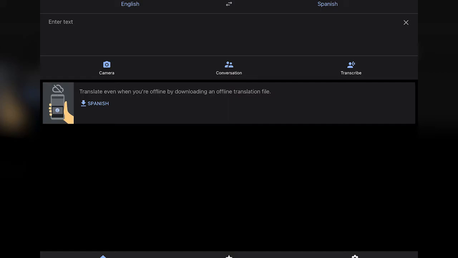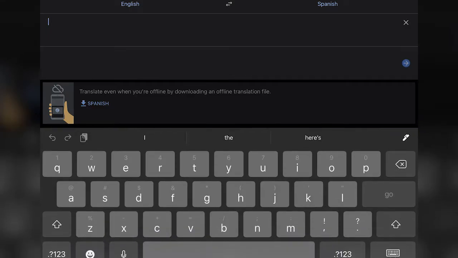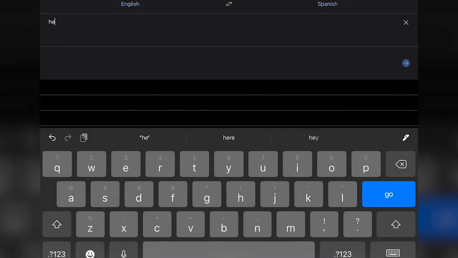At the very top, you're going to see the option that you've chosen for what you're going to translate. So you can translate from one language to another language. You can switch those around too. It's pretty open as to what you need to do. So right now we're going to translate from English to Spanish from left to right here. So if I tap on enter text and I just put hello, how are you? You can see that beneath that it's going to actually just translate in real time, hola, ¿cómo estás?